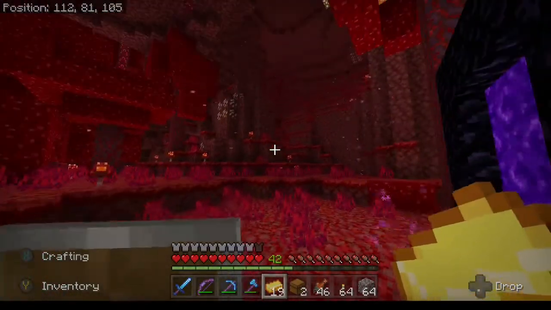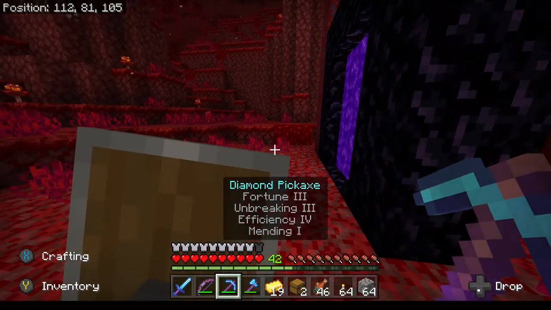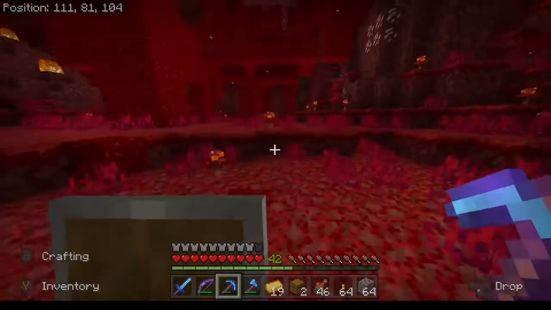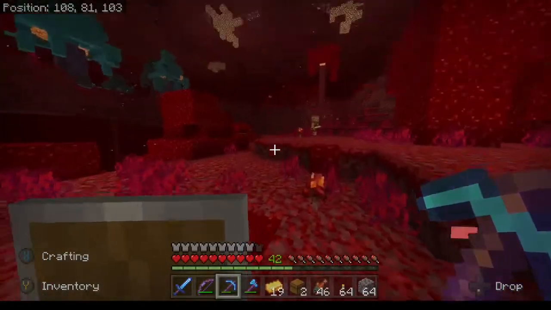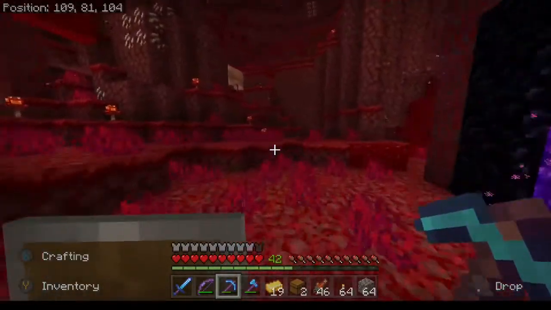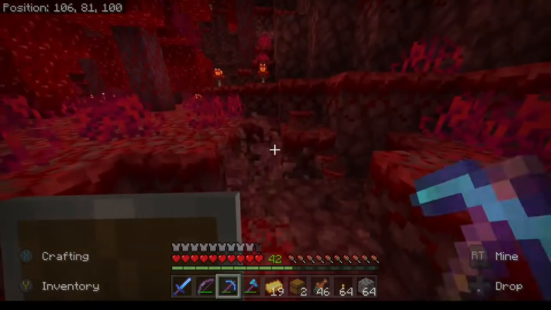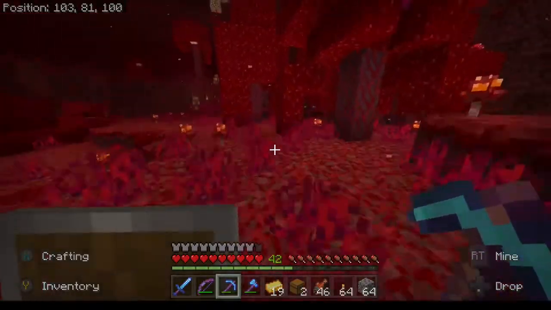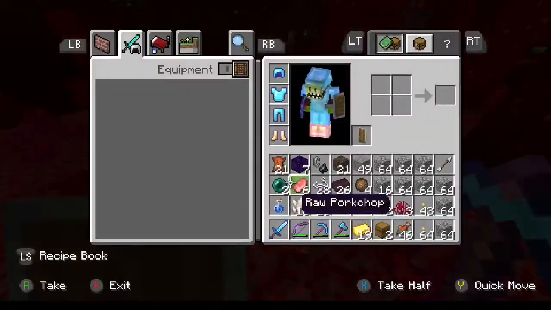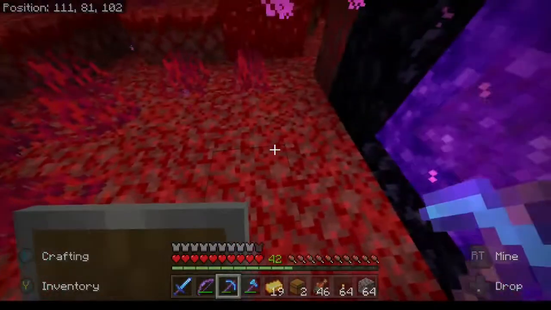So let's do this. This could be fun, since I have my silk touch with me. All right, since I have my silk touch, we're going to gather a few of these blocks, and then we also gather some of these crimson forest blocks. What are these things called? You know what? I better put a chest down so I can store some of this stuff. All right.